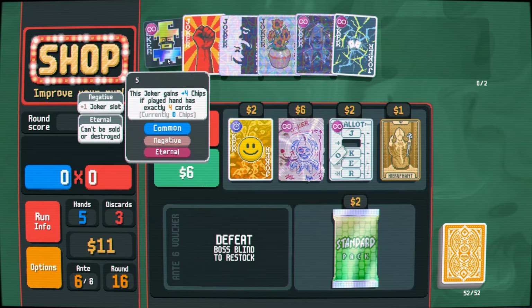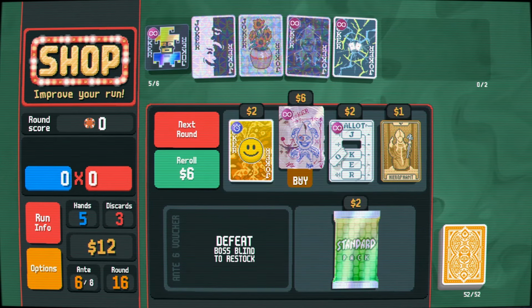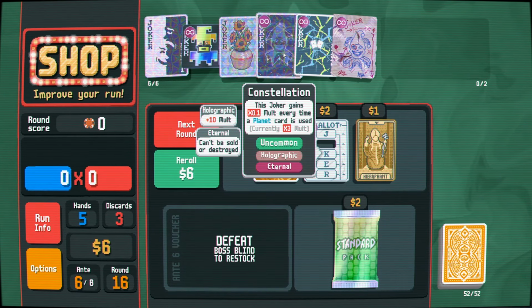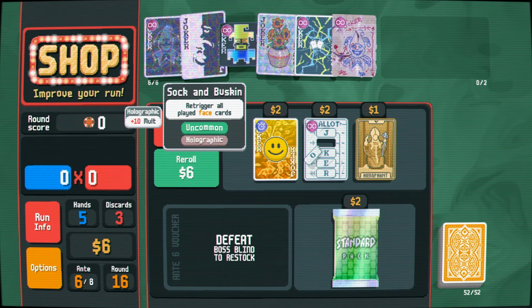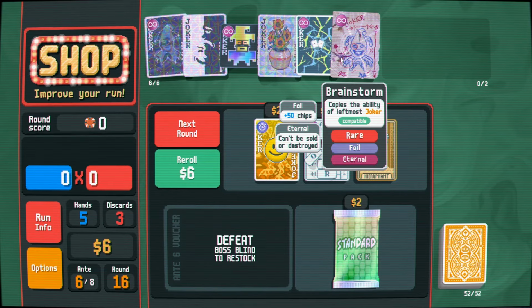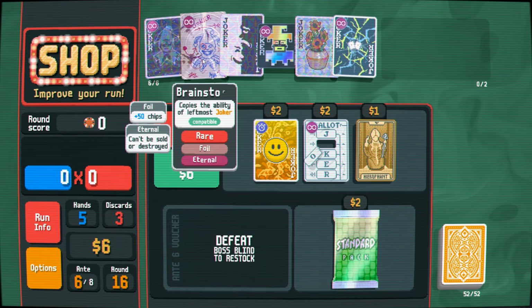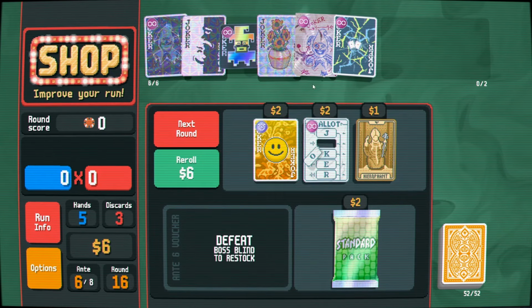Oh, we take the brainstorm instead of this. Sure. All right, what are we copying? We're copying not that. We're not copying that either. We're copying probably this. It's an X3. Should be here.